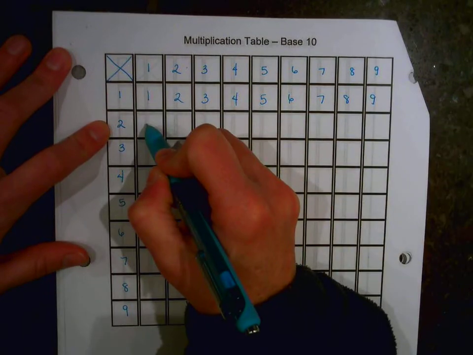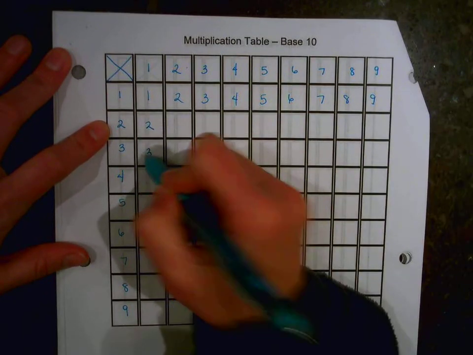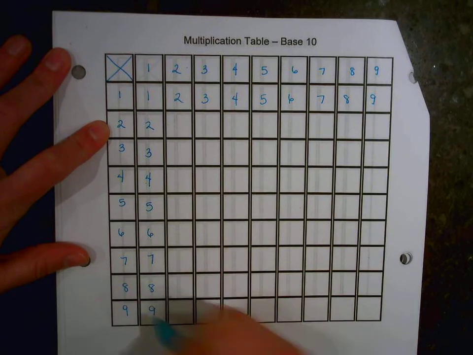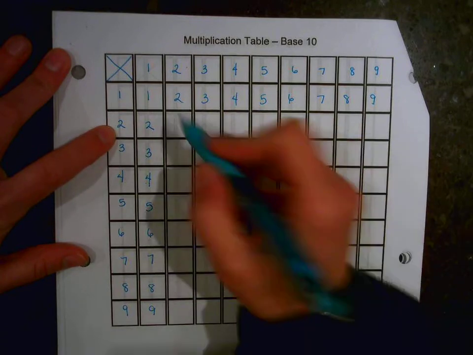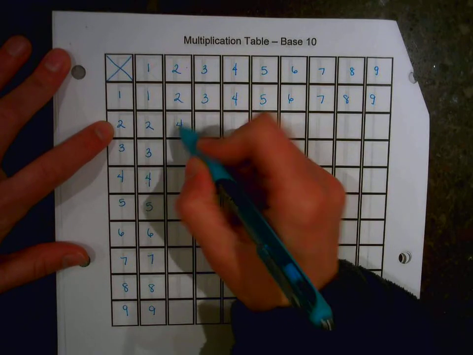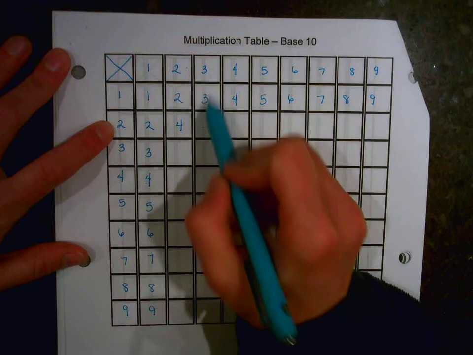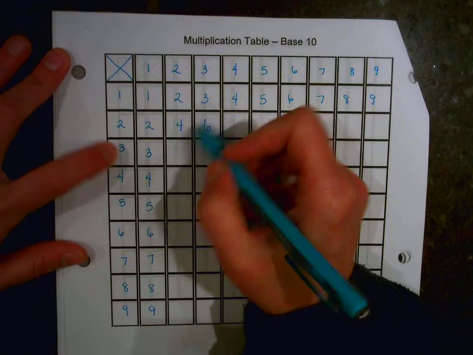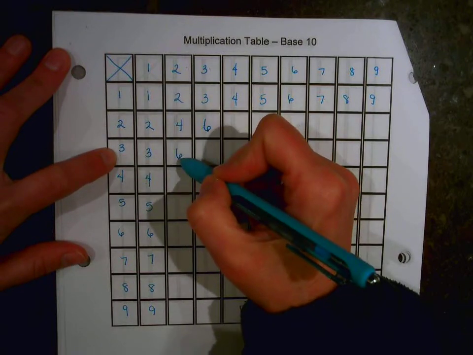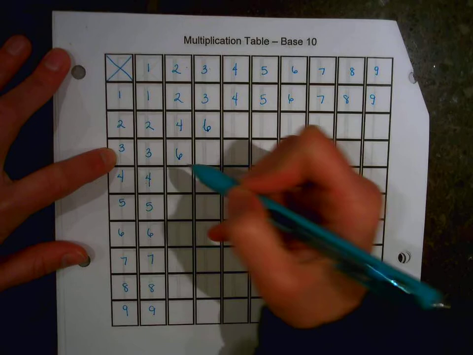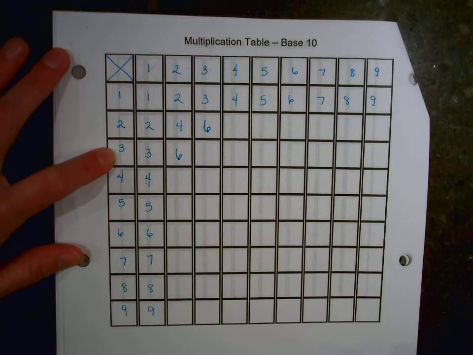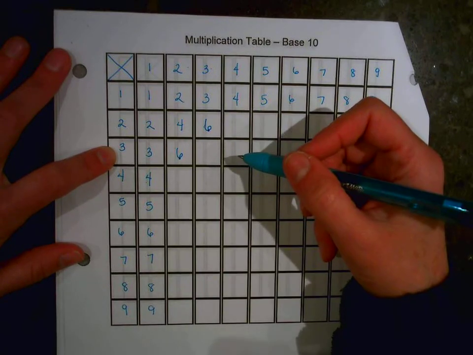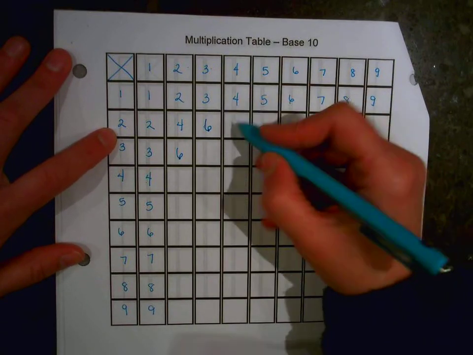And you guys are going to appreciate the commutative property because you guys are going to double dip to make these very, very quick when we're filling them in different bases. So for example, well, we know 2 times 2 is 4. So if we know 2 times 3 is 6, then the commutative property is going to say 3 times 2 is 6, right? 2 times 3 equals 3 times 2. Very nice, because that's going to give us a lot of quick problems. So once we solve for one, we can double dip and solve for the other when we're doing these base systems.